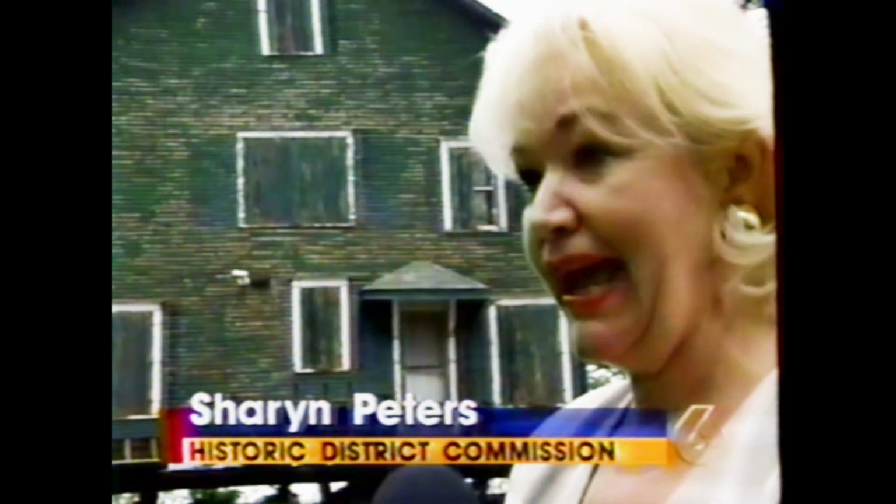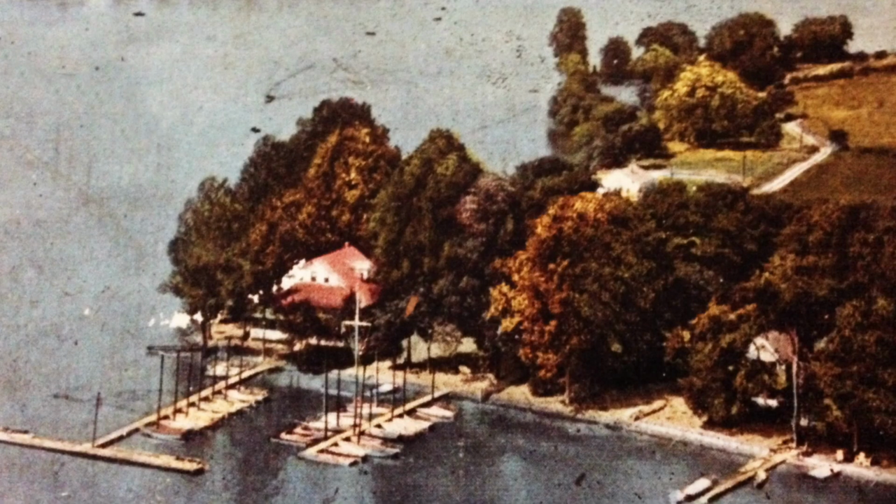I see wonderful things in this home. This home is the last cottage whose exterior is pretty much the way it was, except they've taken off the porches and the columns. Knowing that this house had so much history, and a yacht club once and maids' quarters and all kinds of things happened at that point, lots and lots of history. Let's see if we can't move that house. So I looked into it, and you can't move it across streets because it's too wide, you have to tear down the trees, and that was not okay.